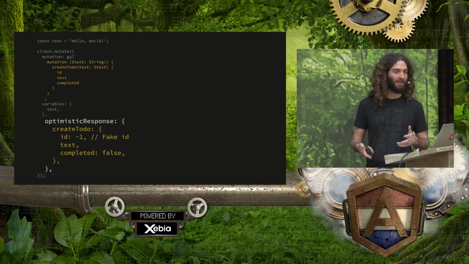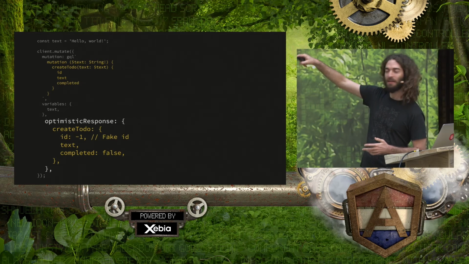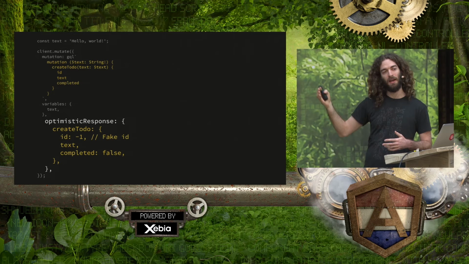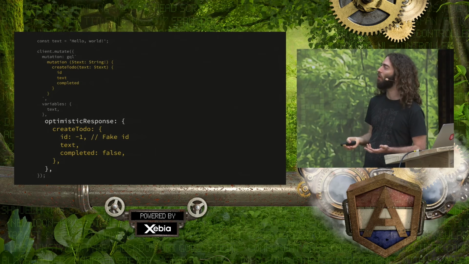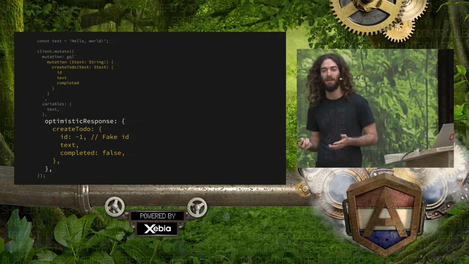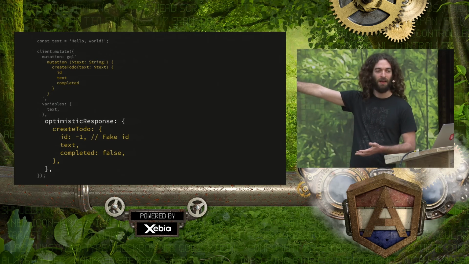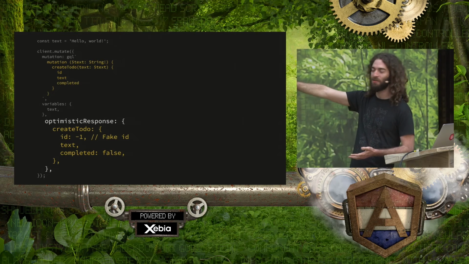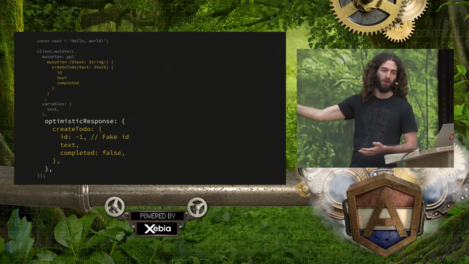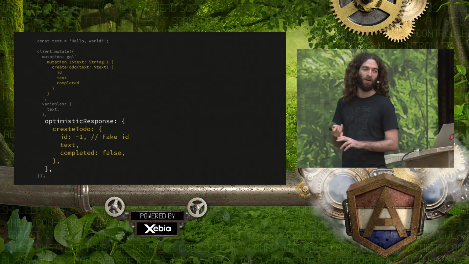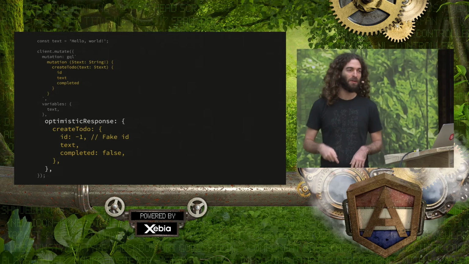So how do we do that? We just need to do the same thing that we've done before, but we have another field. The Apollo client supplies this field called optimistic response. Basically it means if you're optimistic and you think this change will work, this is how you describe the data. And again, you just describe it in JSON data, very simple, in the structure that you expect, and that's it. We will take care of overriding it if there's an error or if there's a new response from the server.